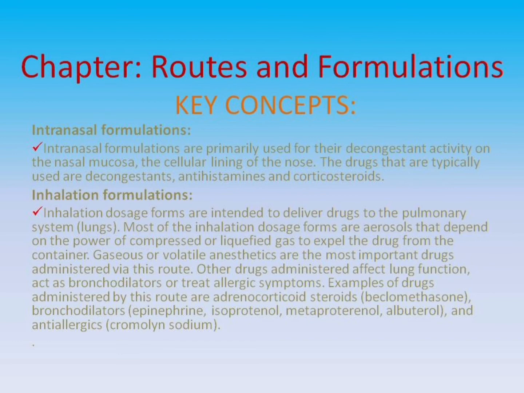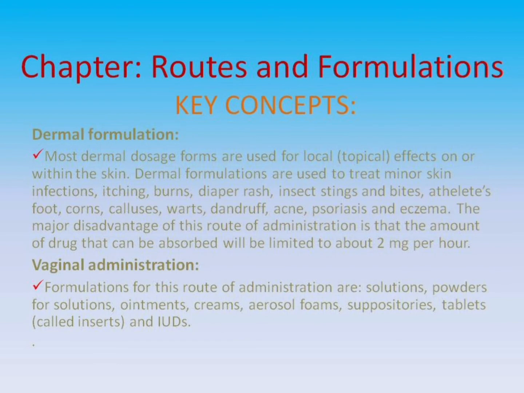Examples of drugs administered by this route are adrenocorticoid steroids, beclomethasone. Bronchodilators, epinephrine, isoproterenol, metoprolol, albuterol, and anti-allergics, cromolyn sodium. Dermal formulation. Most dermal dosage forms are used for local topical effects on or within the skin. Dermal formulations are used to treat minor skin infections, itching, burns, diaper rash, insect stings and bites, athlete's foot, corns, calluses, warts, dandruff, acne, psoriasis, and eczema.